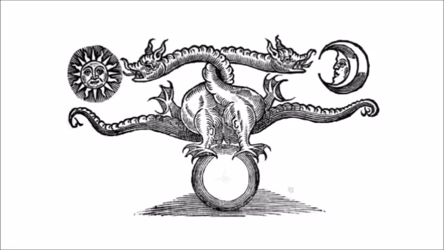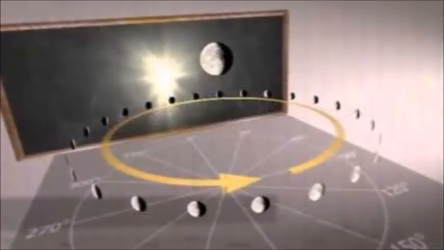Now, the moon's an interesting one. I'll try and cover a little bit quickly. The moon does its phases no matter what the Earth and the sun are doing. It doesn't care where the Earth is or where the sun is. The moon does its phases. Also, you could be in any part of the world or another part of the world, it will be new moon or full moon. It does what it does.